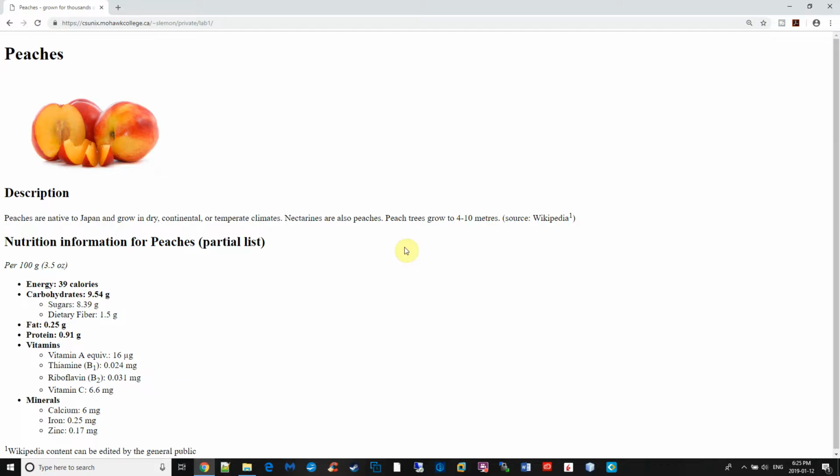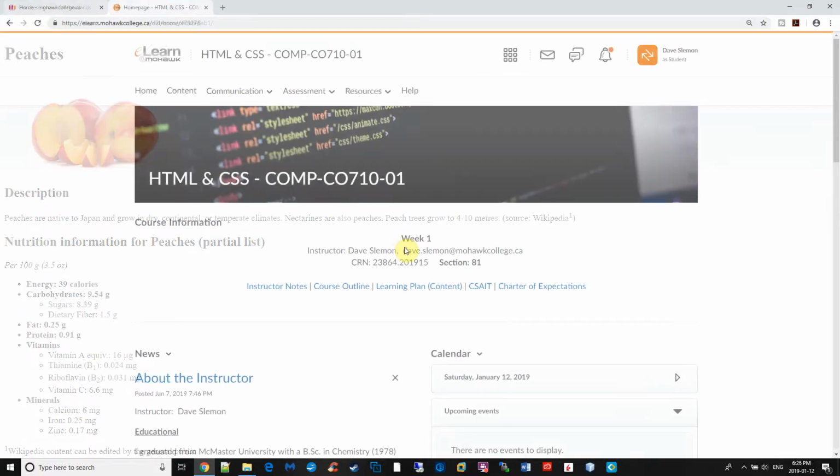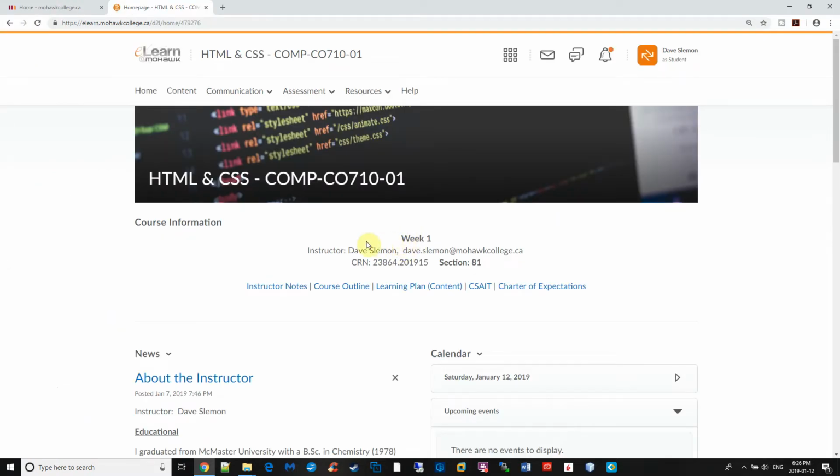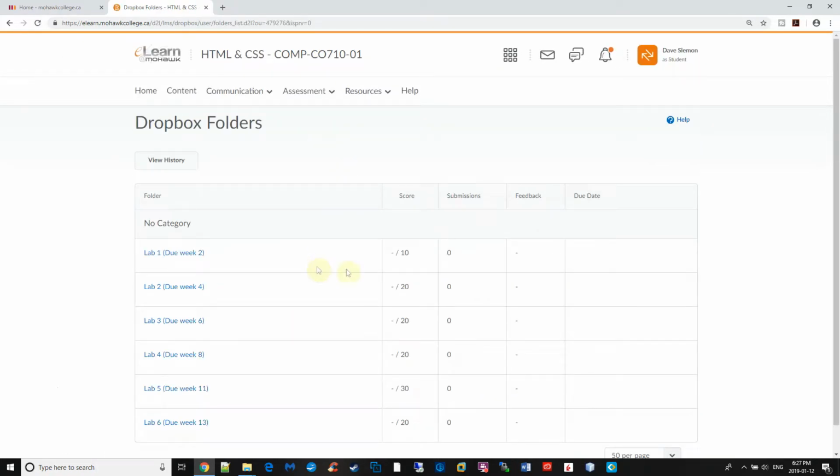Next, let's take a look at handing lab one into the Dropbox on eLearn. Okay, I'm now in the eLearn, and under assessment, you see Dropbox. When you click on it, you see where the files are going to have to be uploaded to. These subdirectories are actually little drop boxes. So I'm going to be submitting my lab to this lab one. First of all, before that, I'll just minimize this.